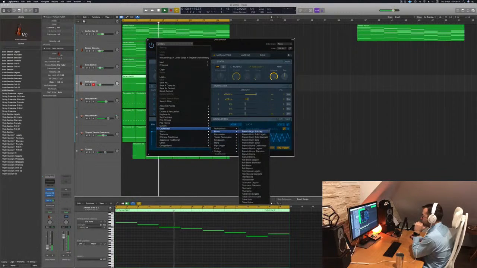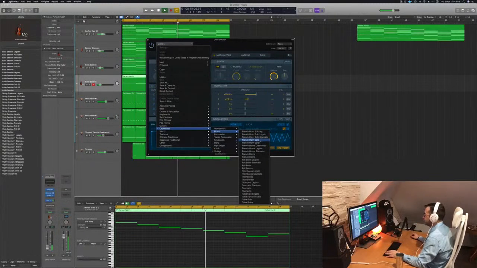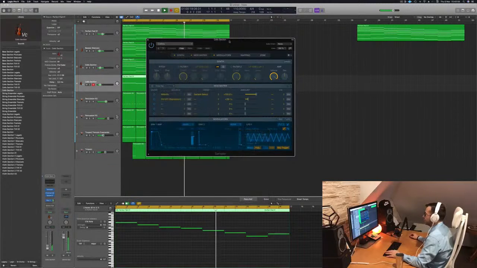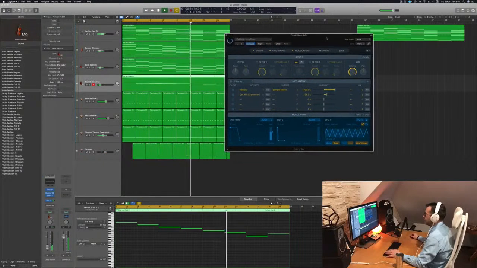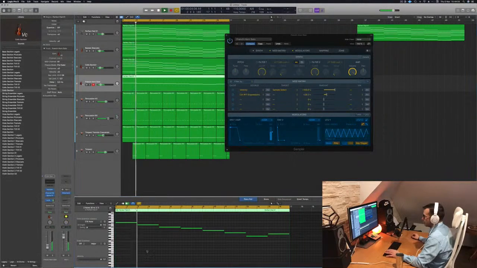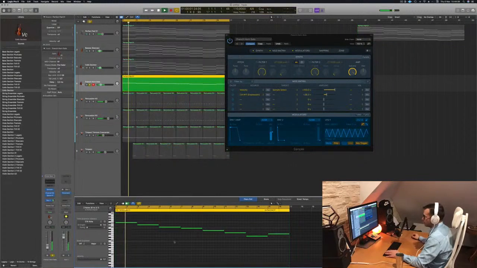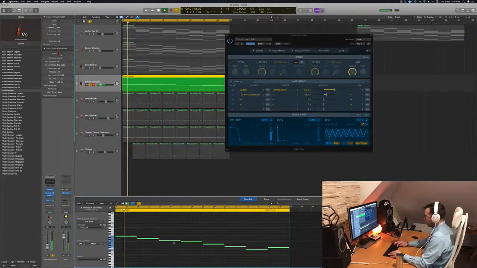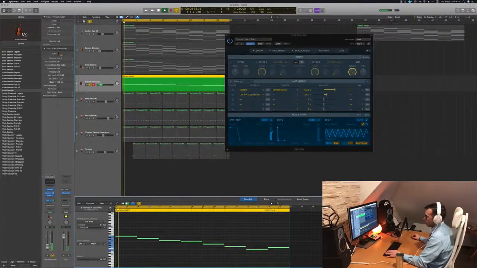So brass, solo, legato. We're gonna solo plus. Let's just do this. Should load easily in there. It's a bit too high here. That's just right.